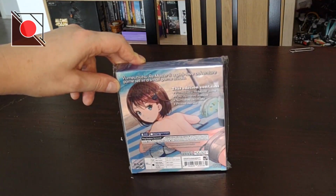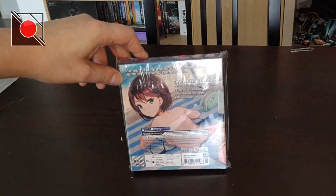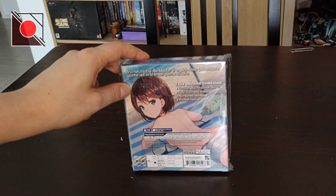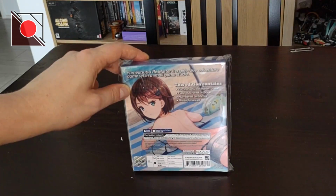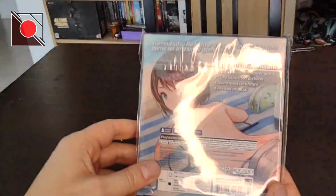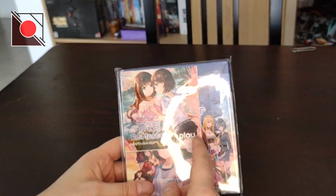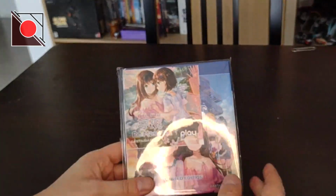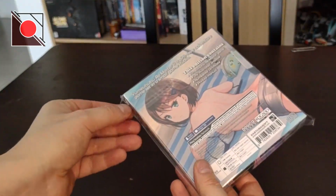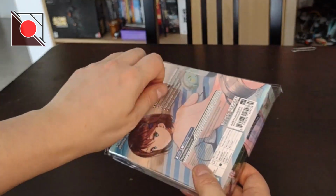Yumeutsutsu Remaster is a girl's love adventure set in a small game studio. This volume contains the game, an art book, a number certificate, and a printed manual. Okay, let's see. I'll show the back. All these East Asia Soft games always have this card in front. I'm not sure why. And they come in a reusable plastic package. That makes a lot of noise.